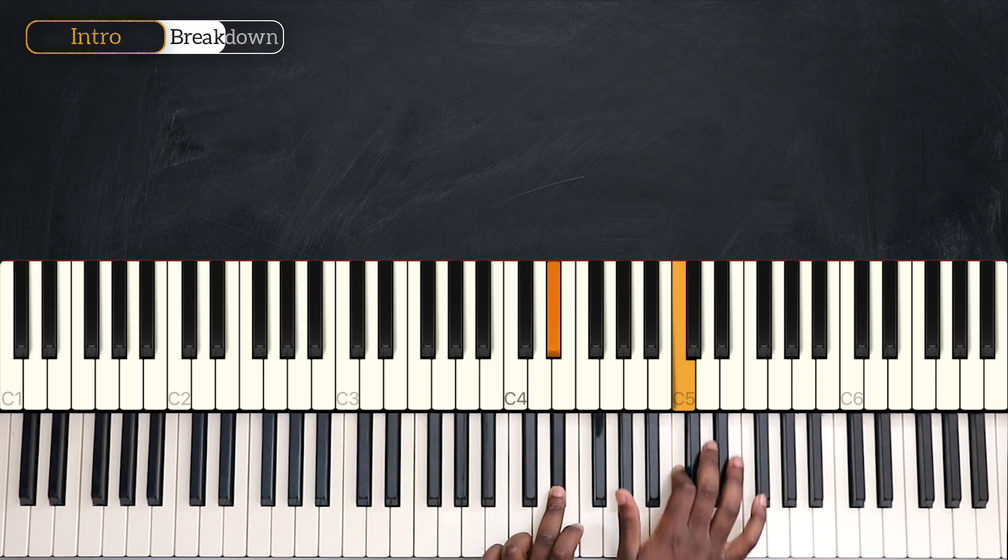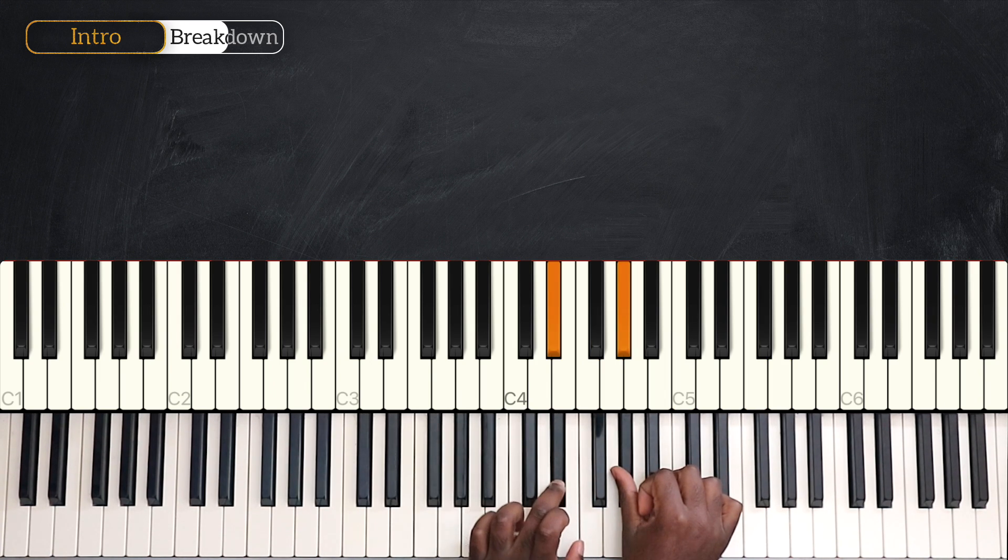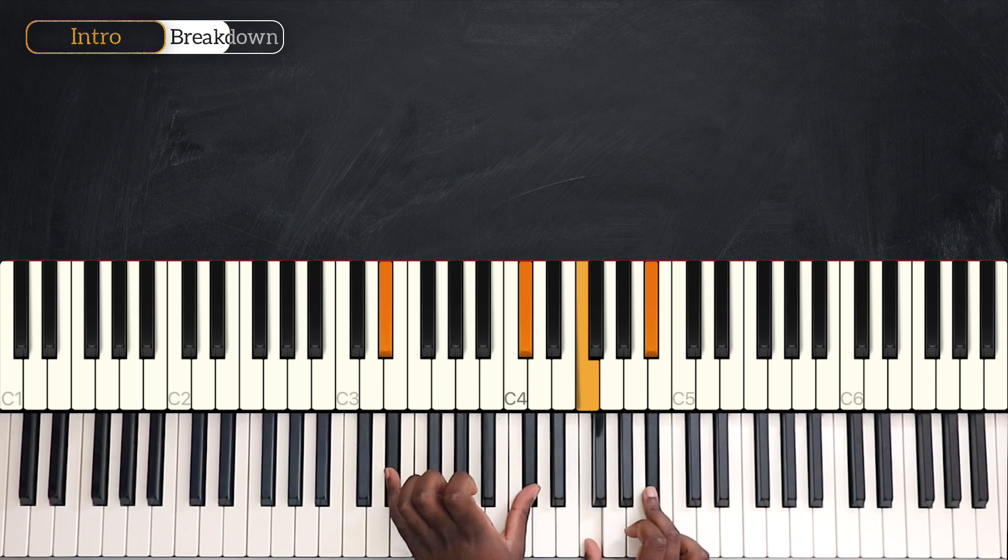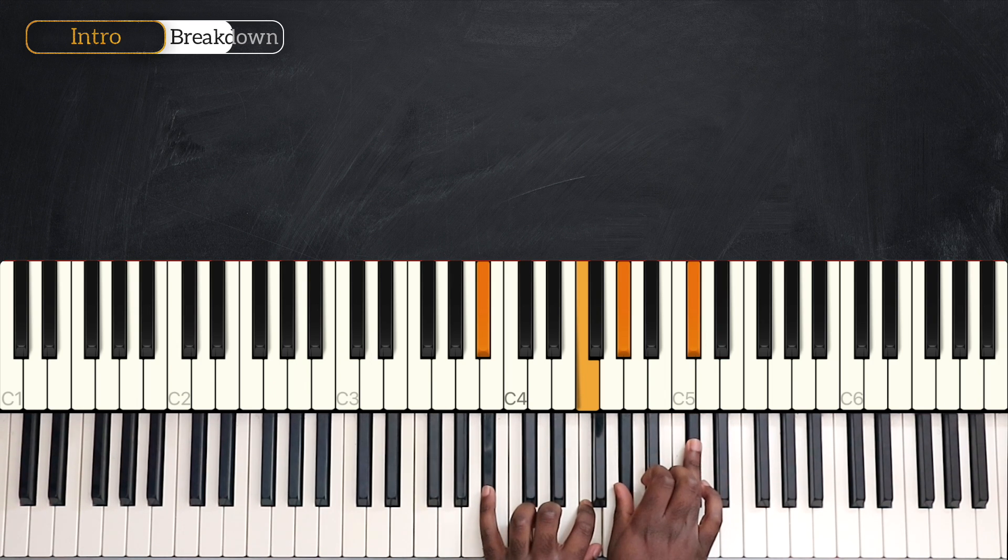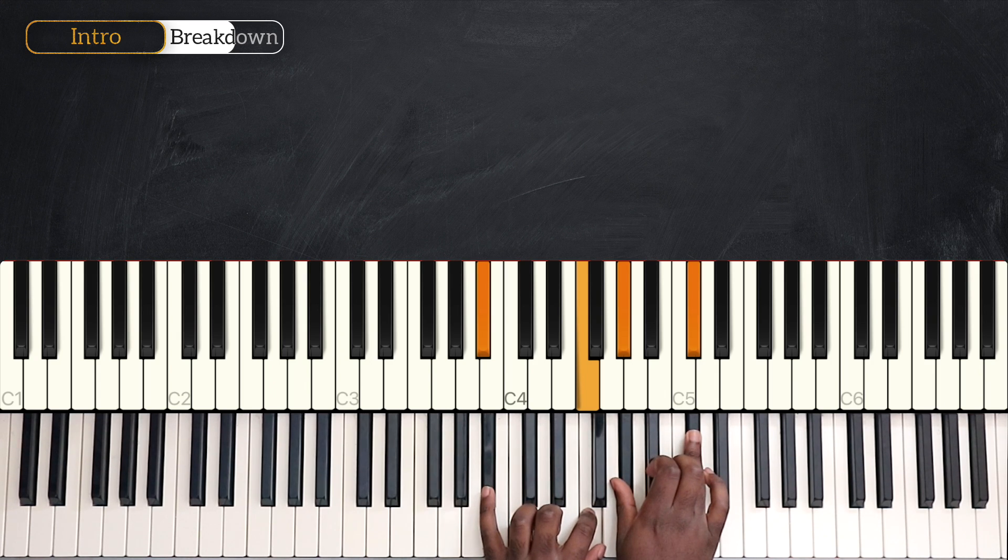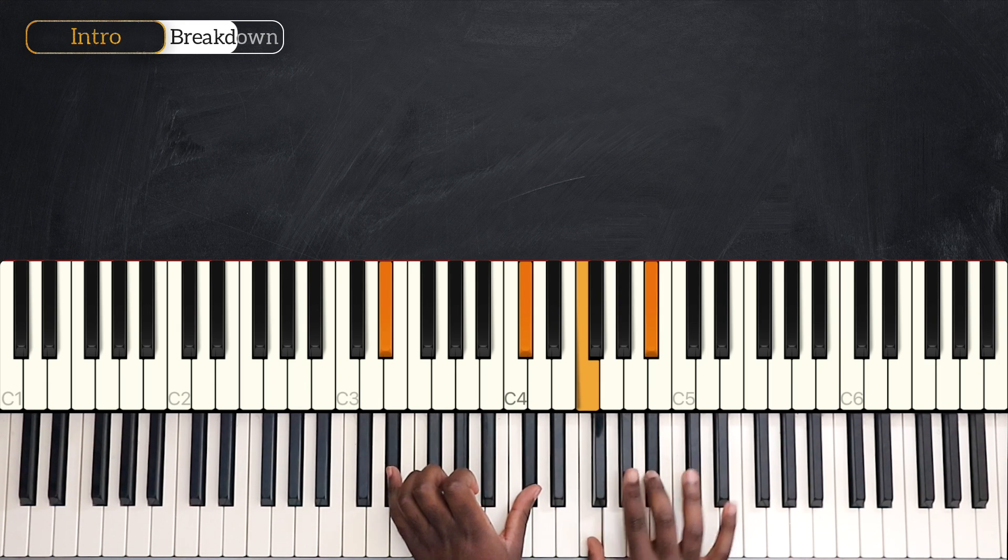Then we play once again A flat on your right using your thumb, and then you have B flat and E flat. And here you're going to play B flat minor. Then play the minor 3rd of the chord, so D flat, using your 4th finger. Landing on E flat 11. Play the chord and after that, play the 5th of E flat, and that's B flat with your 3rd finger.